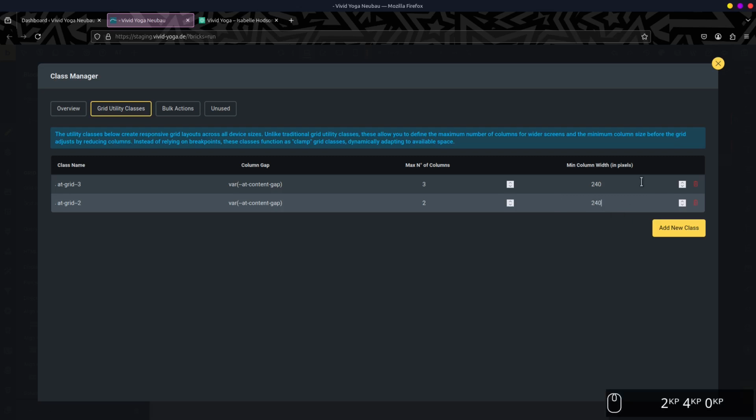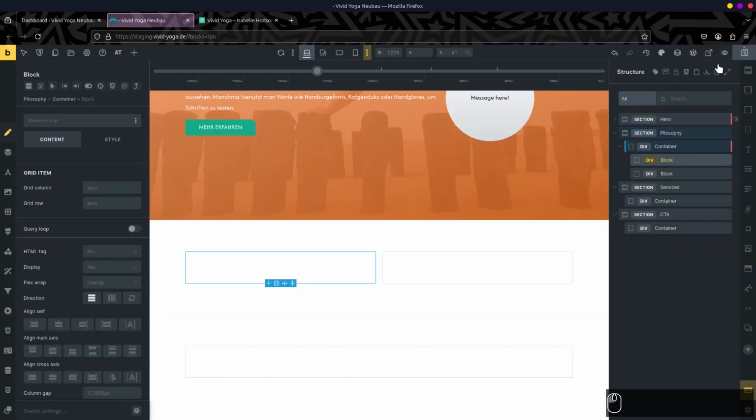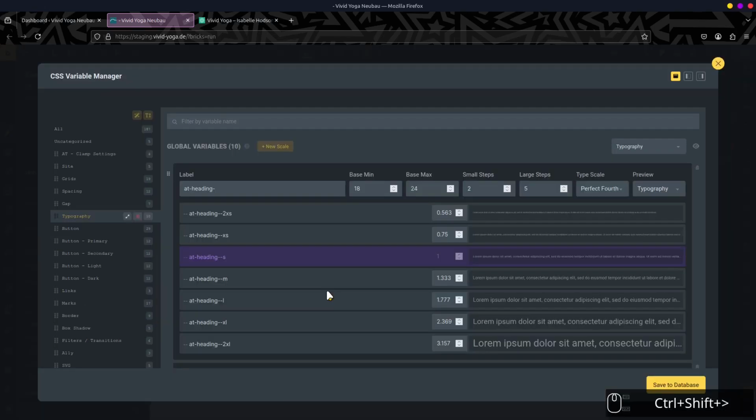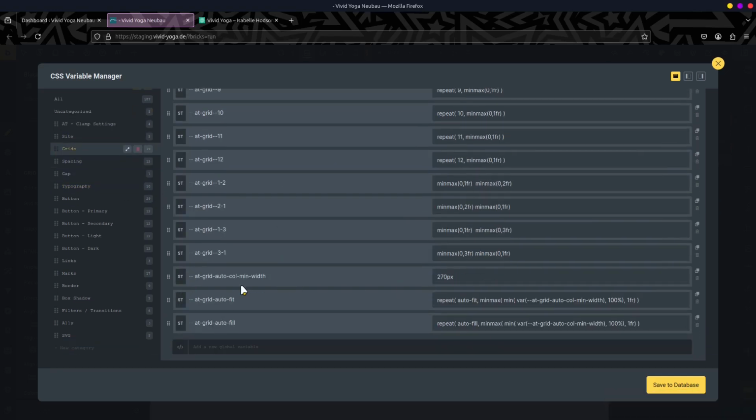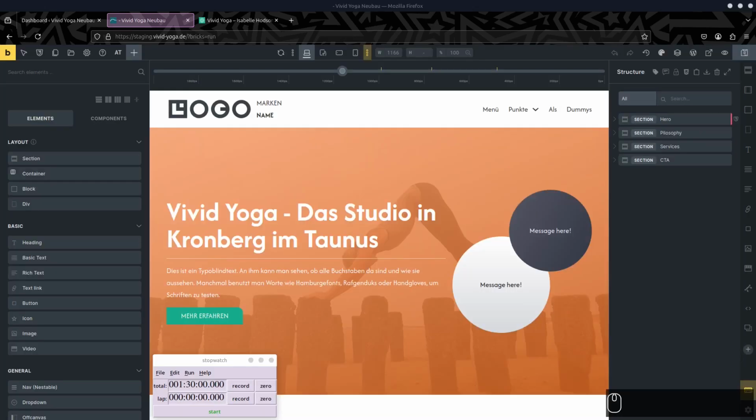And I believe, let me know in the comments, but I believe ACSS's auto grid works slightly differently from that, but I'm not entirely sure. So yeah, there we go. Also, Maxime also has variables for this. If we go to grids and all the way down, we can see that there's a column min width that we can say, 270, whatever, and then 80 grid autofit and autofill. So you can have an autofit grid and an autofill grid just as a variable, and you can see here what it does. It just grabs this value that you put in here, and it has this as a minimum. It's really cool.